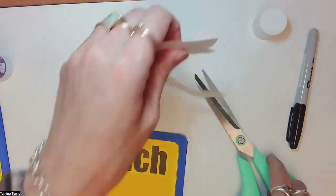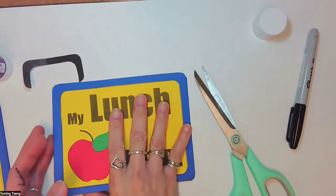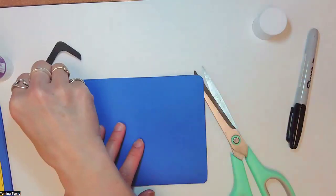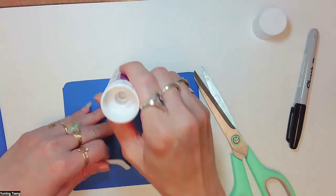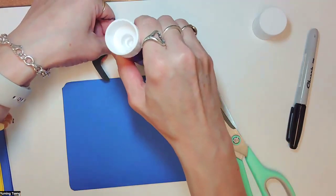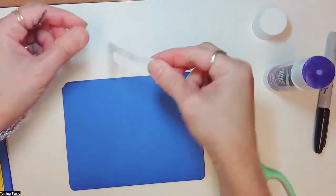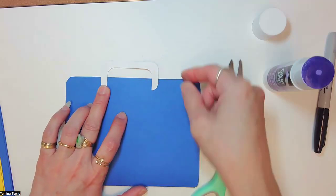Like that. Okay, and what I'm going to do, I'm going to flip this one over and glue this one, because this one it's right here. I put a little bit of glue right here on the end, and I flip it over, put it right on the center.